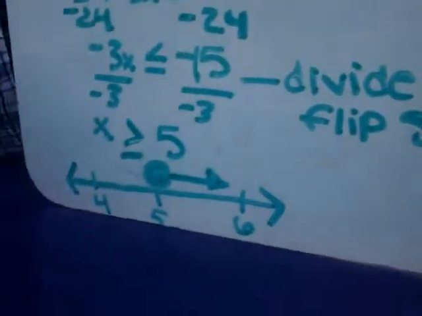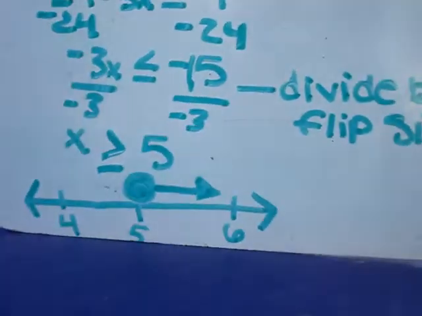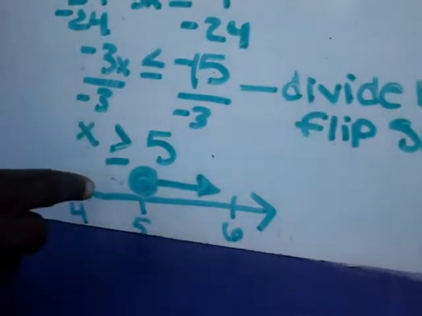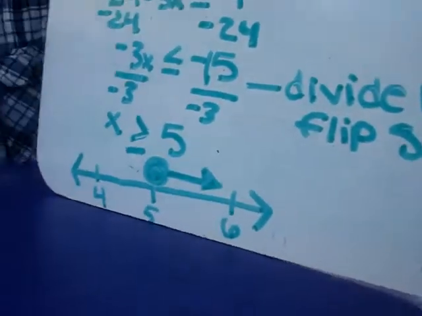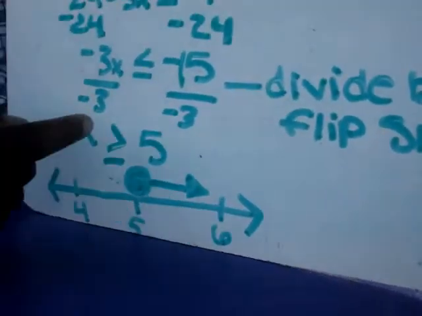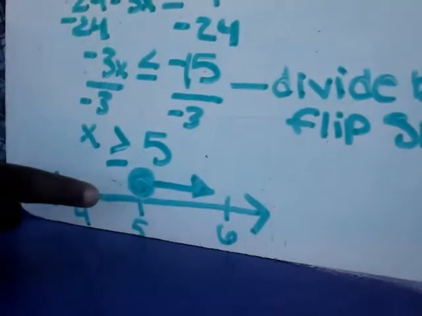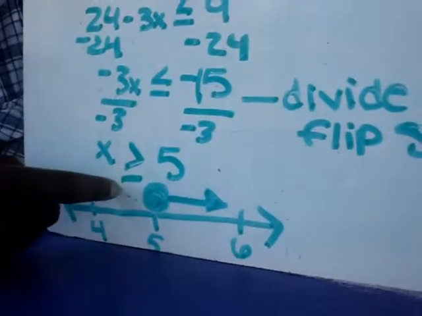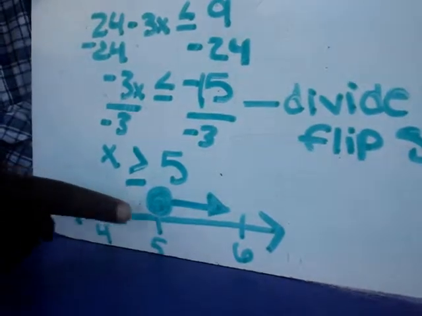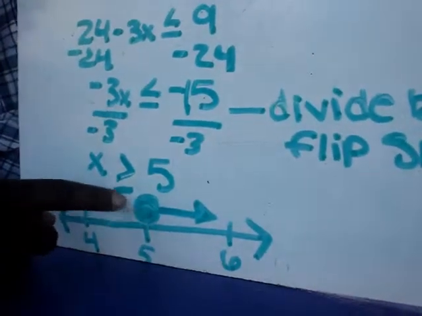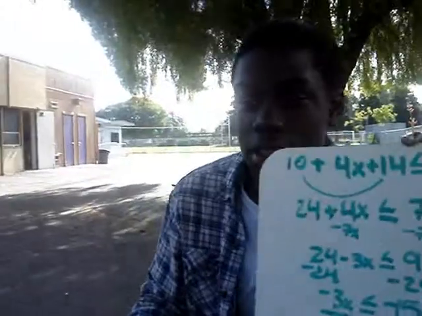So now you draw this graph, and now it's pointing to the right side because, as you see here, this is pointing to the right side, and you color it in because you're supposed to. Whenever you see this sign, you're supposed to color in the circle, and that is it.